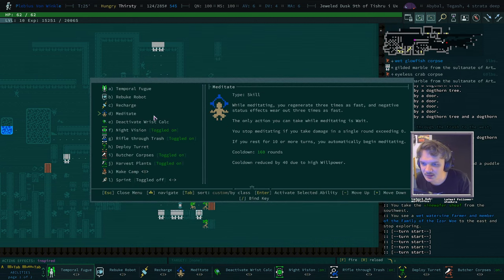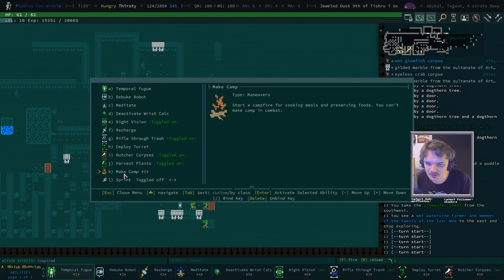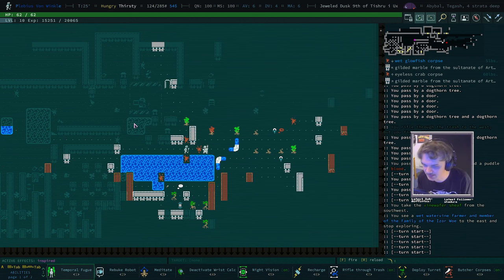Speaking of skills here, we should probably... Recharge does not need to be on here. Sprint always stays off. We know what make camp and sprint is. That's fine. You know what? Let's have a little fugue fun.